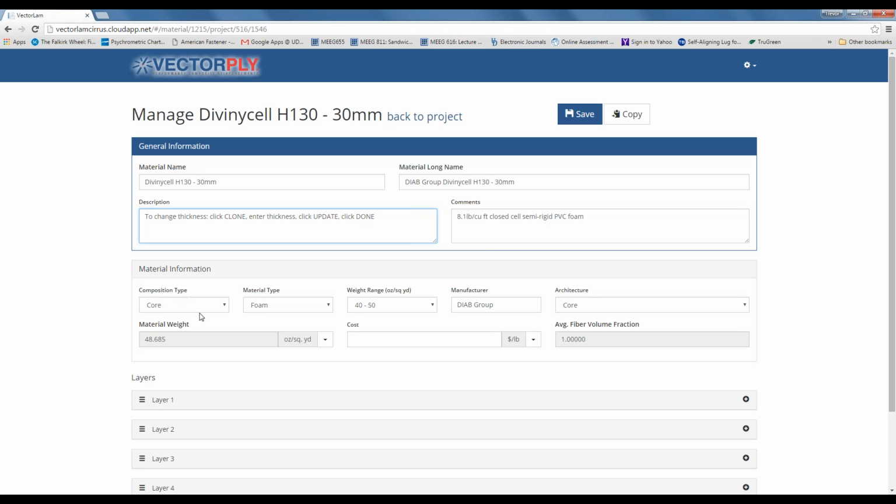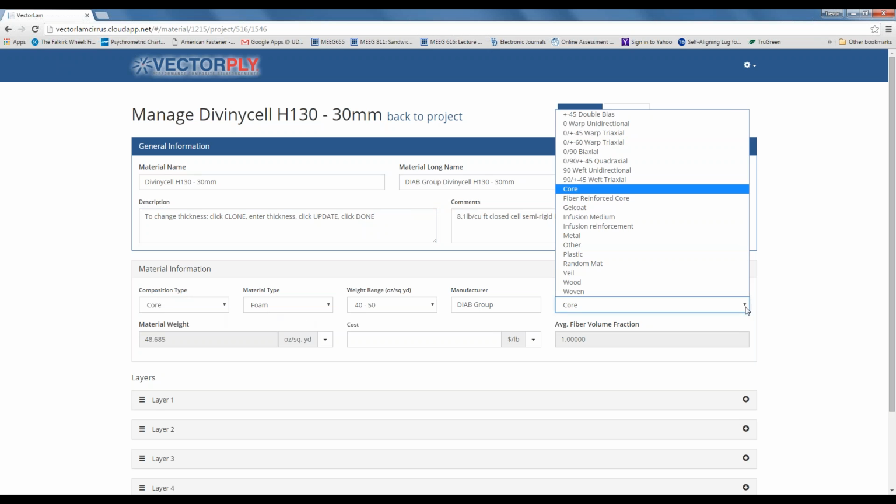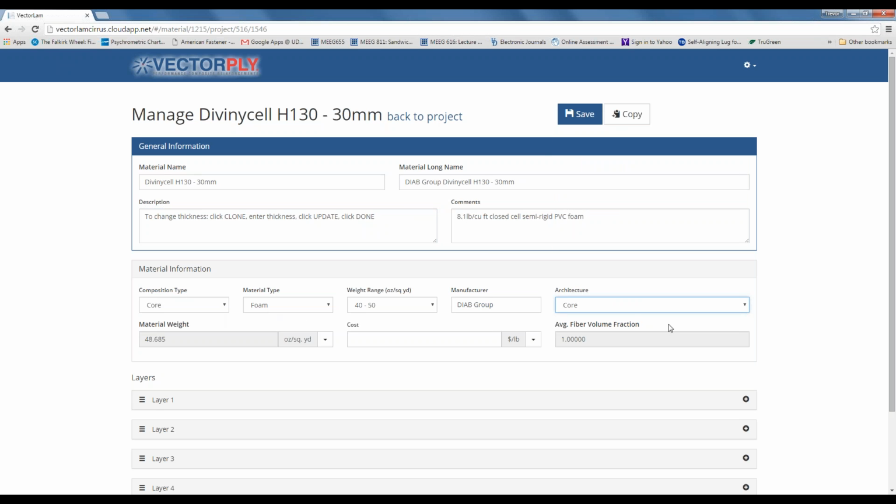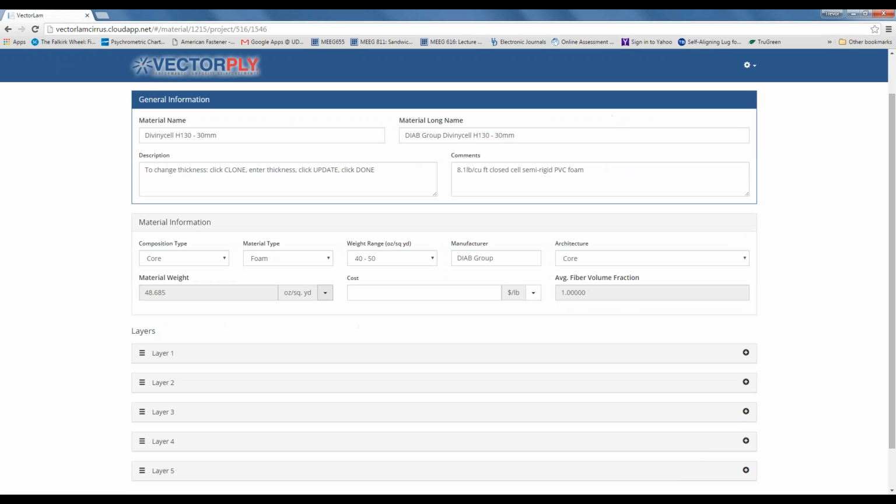You can come down here and change what the composition type, material type is, what the weight range is, who the manufacturer is, what type of architecture it is, but since this is core, I'm going to stick with that. Here we can also change thickness, but this section up here is basically just showing what's done in the layer sections down below, so you can't necessarily change it here. But what you can do up here is add your cost.